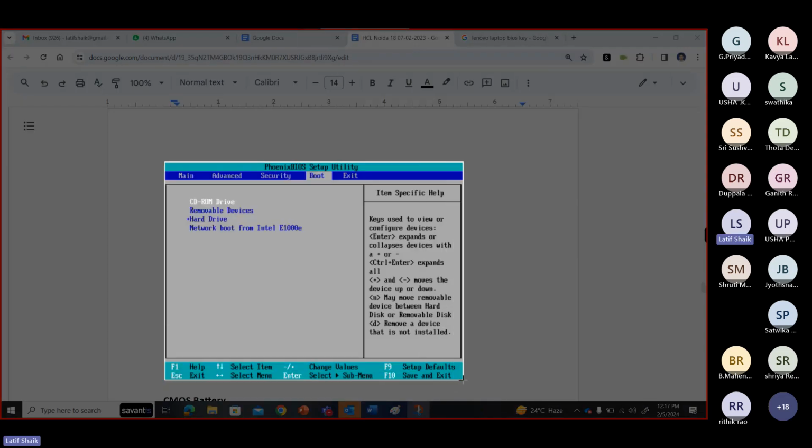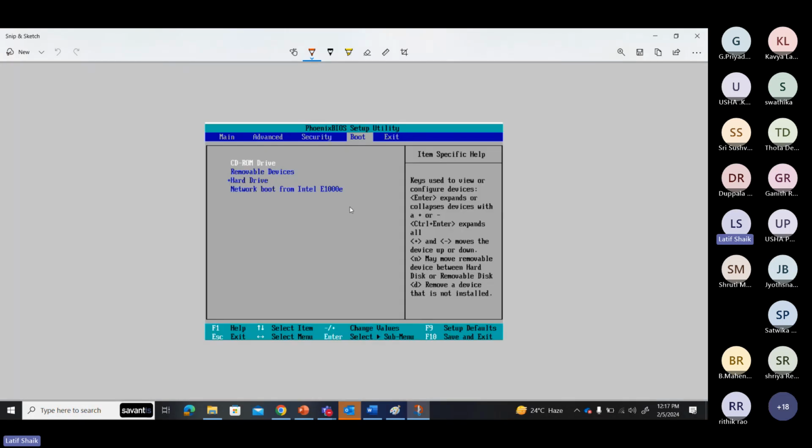I can take that picture, that is a picture only, so it's simple, but let me just try to explain easily. When I press the power button, my system tries to load the OS from the CD-ROM. If the CD-ROM does not contain any OS, then it will check whether any pen drive with an operating system is connected. No, I didn't connect it. Then it will check for an operating system on the hard disk. If the hard disk contains an operating system, then it will load the OS from the hard disk only.